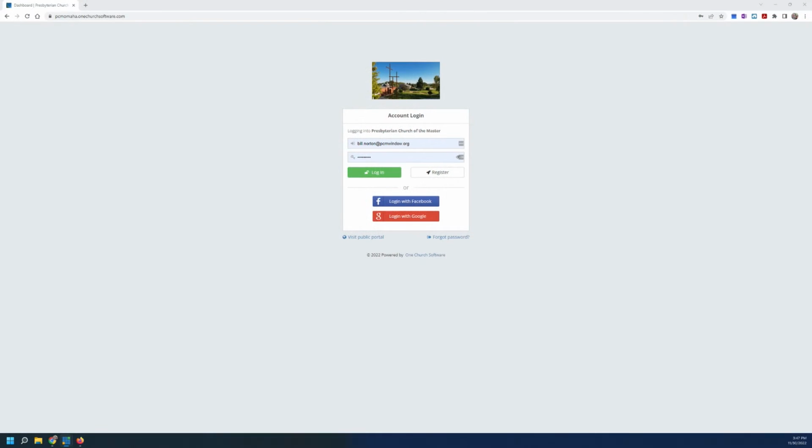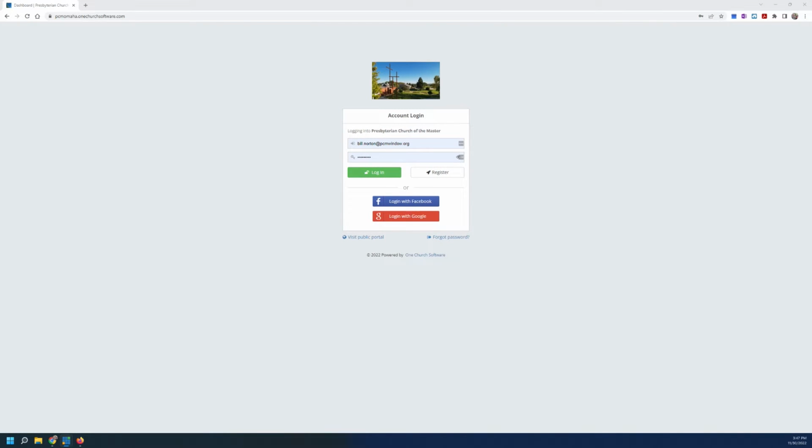But we're going to assume that you've already got a login. So today's topic, we're going to talk about editing your profile. Keeping your profile up to date is important to us at the church because that's all your contact information, address, phone number, email, the ways to get a hold of you. So it's really important that it is up to date. So let's go ahead and jump right in on our topic.